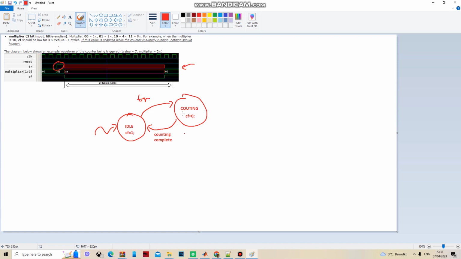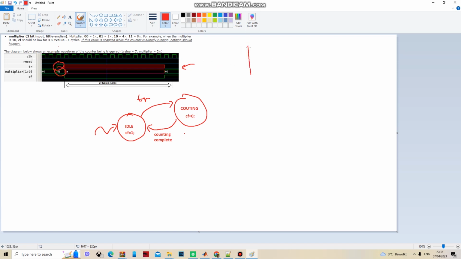But we are not going to say this is the current state and there's a next state and all that. We're going to code it more directly in Verilog. Then when the counting is complete, you go back here and check if there's a new TR. You also want to capture the multiplier and multiply that many times.